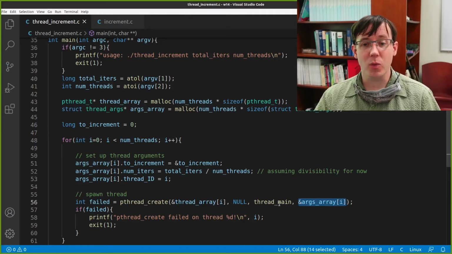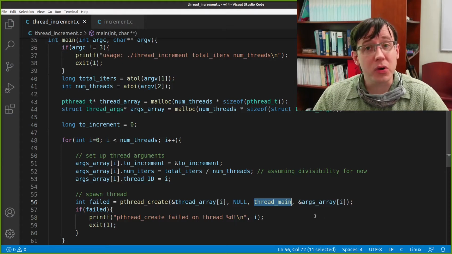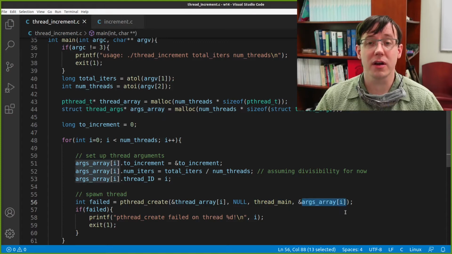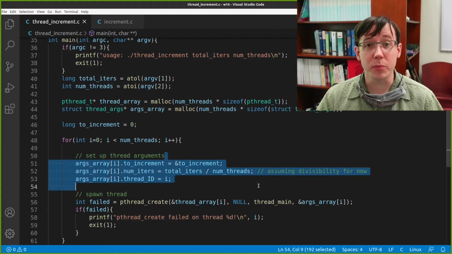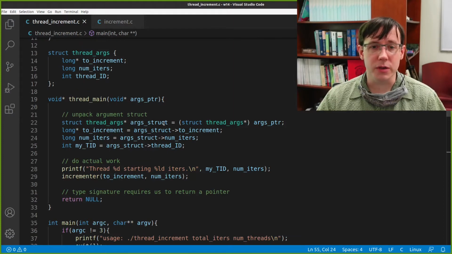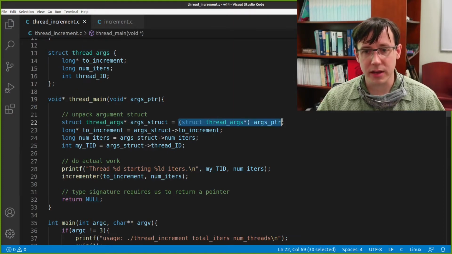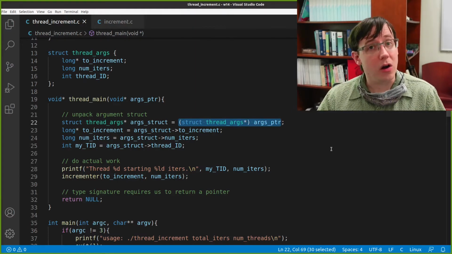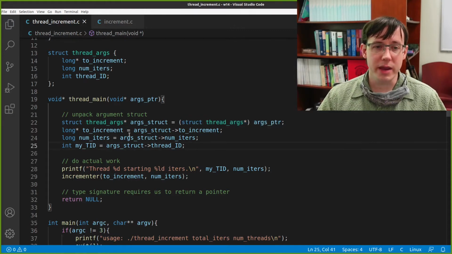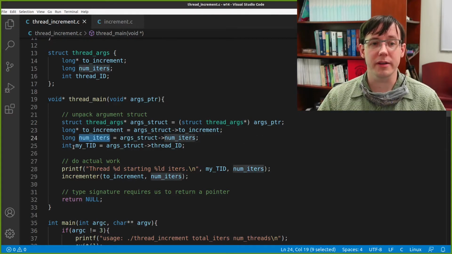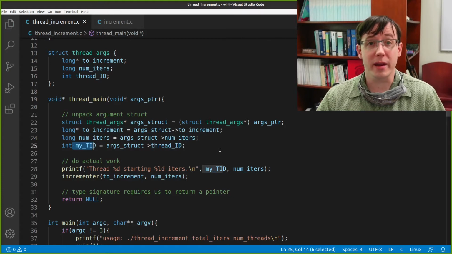So that means that when thread main is called, the input that it receives will be a pointer to the ith element of this array, which is the struct that contains the three inputs that we wanted to give to the start routine. Then, in the thread main function, we start by casting the void pointer that we were given to make it a pointer to a thread args struct, and then we unpack the elements of that struct into the local variables of our thread main function.